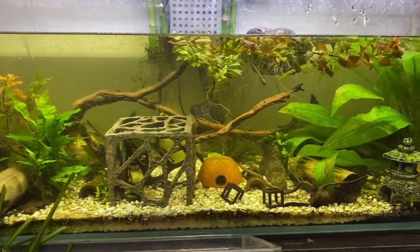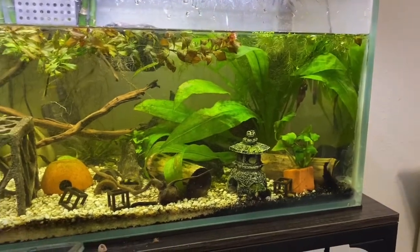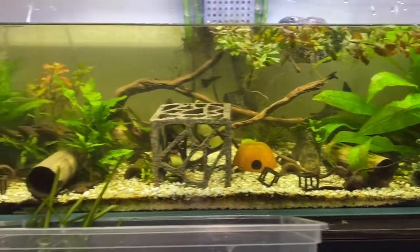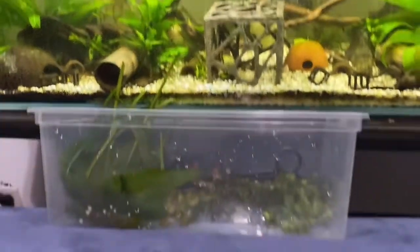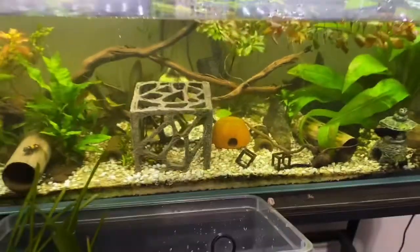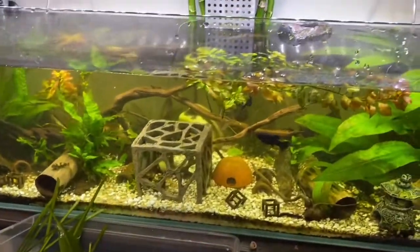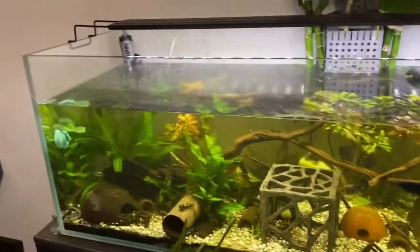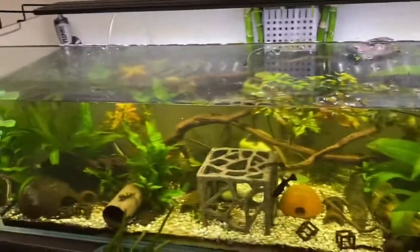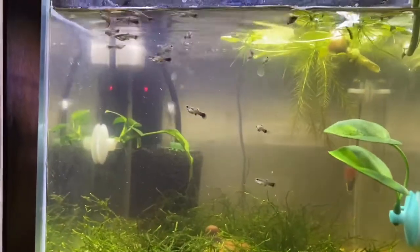Still, this is probably one of my favorite tanks to look at. I just enjoy watching the fish swim around. So while we finish cleaning this up, we're gonna go ahead and start trimming the 4 gallon, and then we'll see you guys. We'll see you shortly.